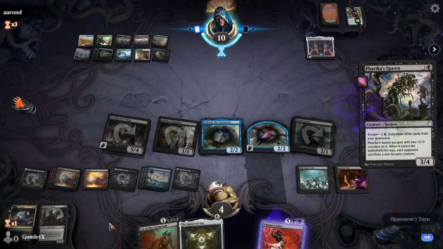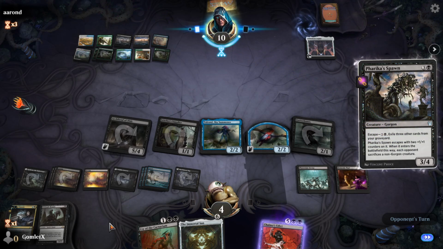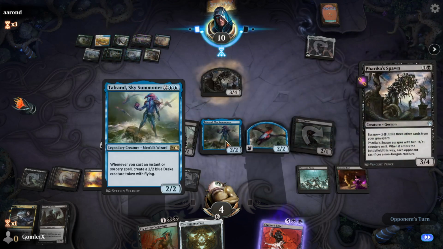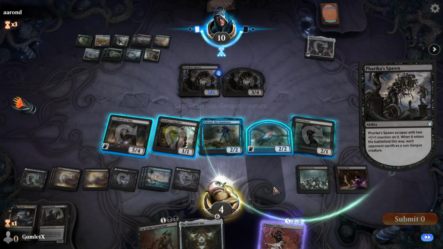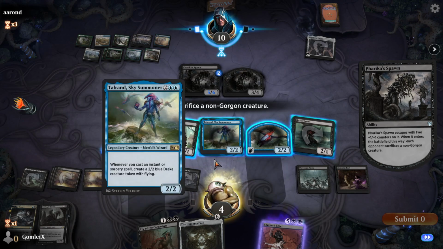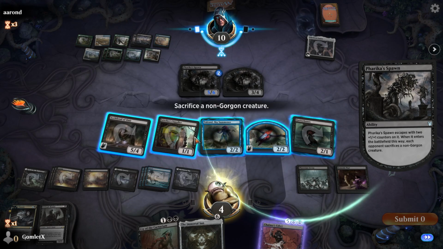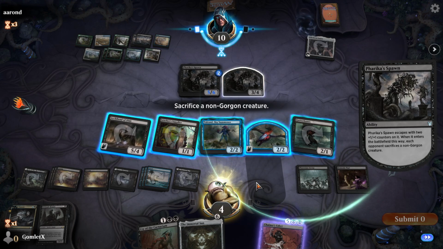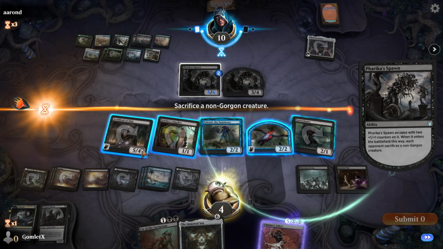So if I can kill Farrakha's Spawn, 5, 6, 7, 8, 9, 10, 11, 12. It's 12 damage on board. If I sacrifice this, it's 1, 2, 3, 4, 5. Still 10. There's going to be 2 of them, though. They got to copy it. Can I kill both? I can't. I can only kill one of them.